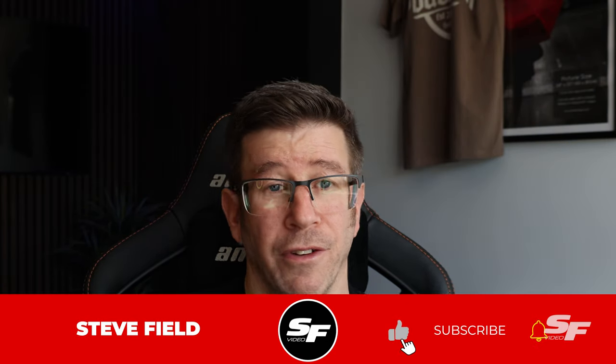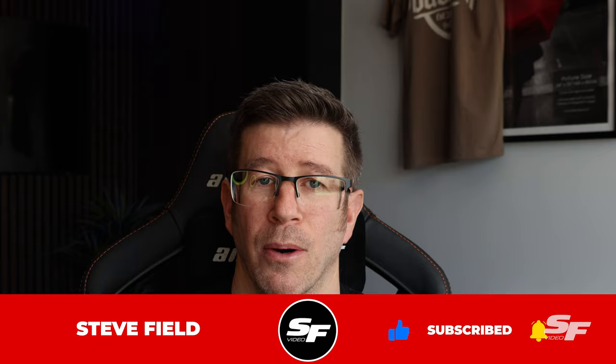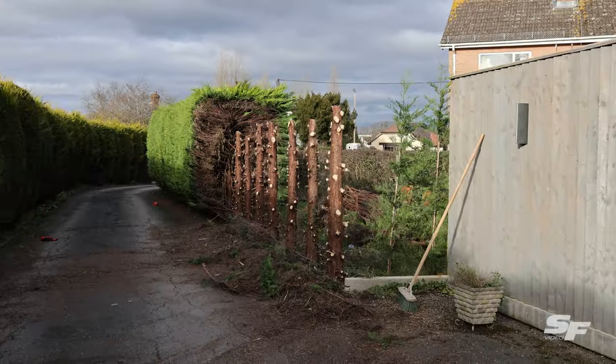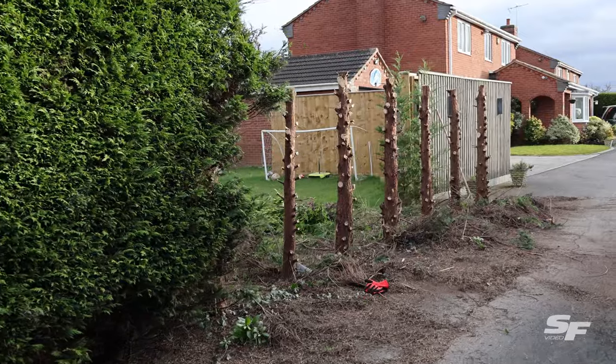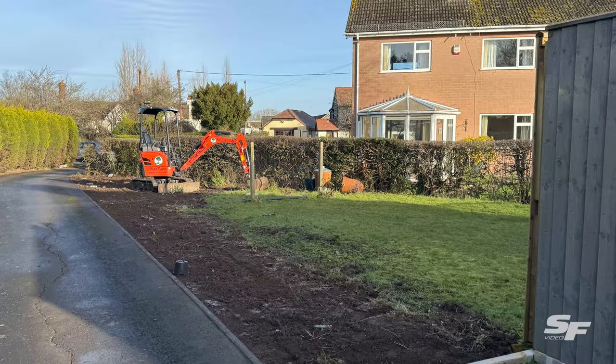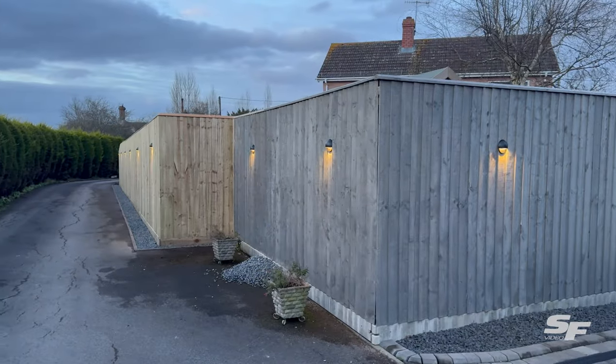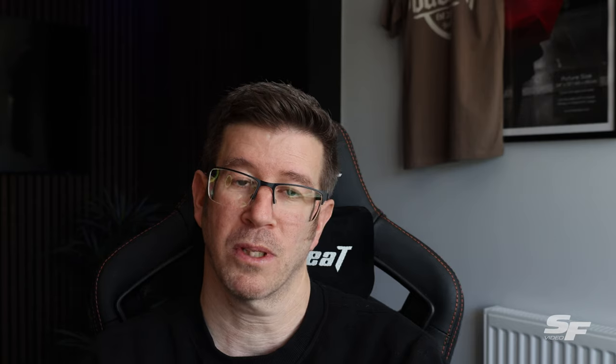First of all I'm just going to give you a quick update on the house before we get into the Camper Mart stuff. You might remember from the house build videos that I was about to have the big row of conifers taken down — you can see that on screen now — and some guys were coming in to sort my driveway out so I can get deliveries up the drive again. As you can see from these clips, they have done that, and they really knocked it out of the park. Both myself and my wife are really pleased with the outcome — a great bunch of guys came and done that for me.